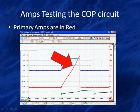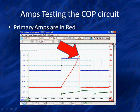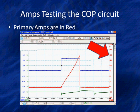We're looking at current flow here through the COP unit. This red trace. Now, the red trace goes up. Notice that there is a scale on the right. This is reading our amperage right at 15 amps. We've set our scope up on a 20 amp scale. This is measuring current flow. So what the low current probe does is change this into a signal that can be displayed on a scope, and it gives us a reading.